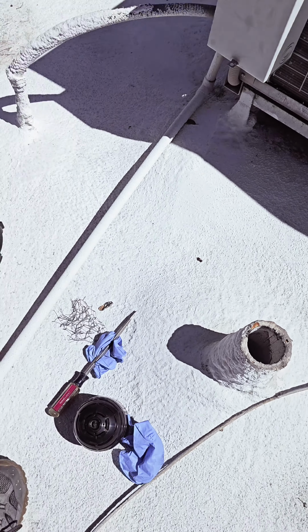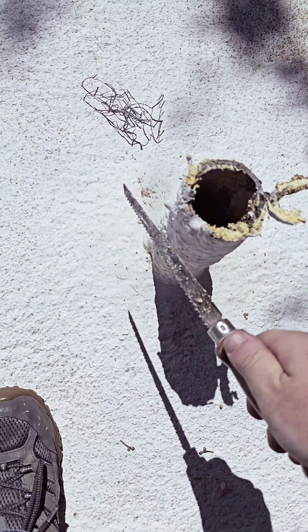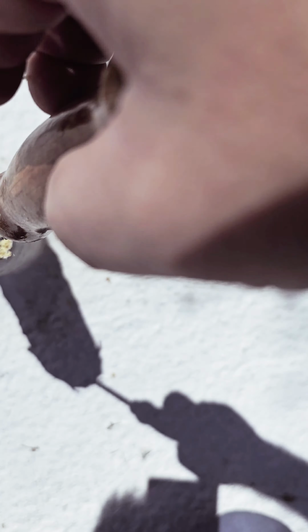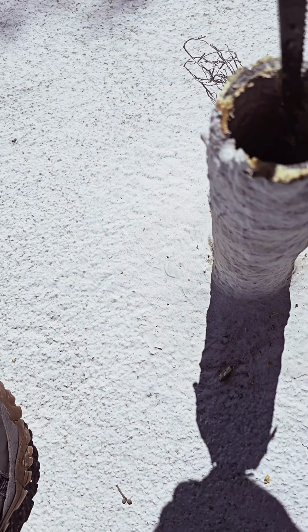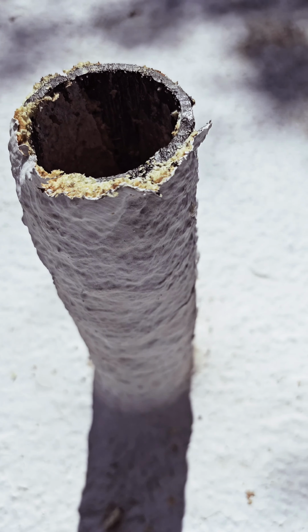Well, that head is not going to fit in there with all this around there, so I'm just going to cut some of that off. Yeah, I just got to clean some of this off to open up this pipe so I can get that camera head down in there. Don't worry, we'll fix this cap when we're all done. Alright, that's a little bit better. Maybe we can get that camera head down in there now.